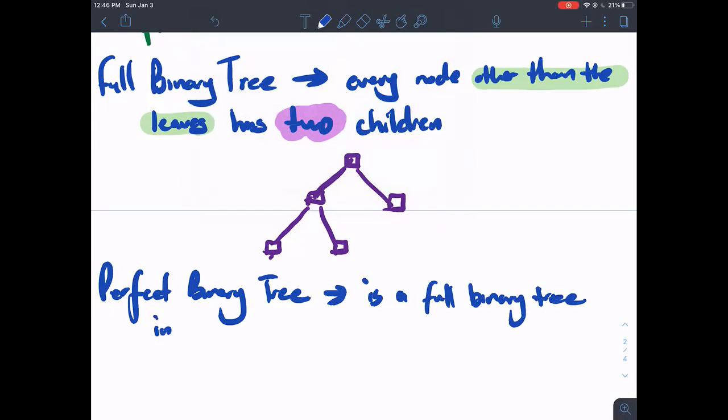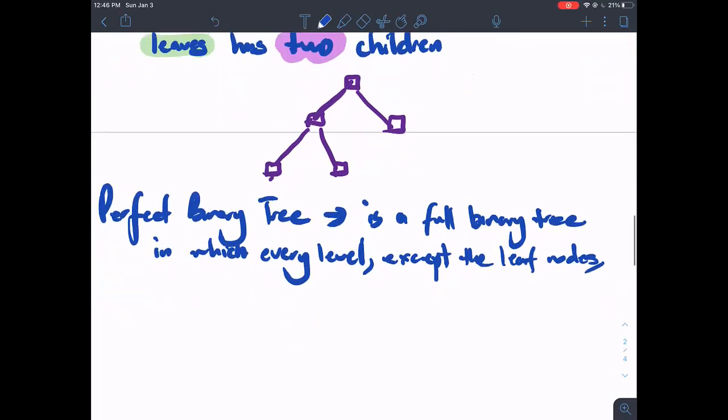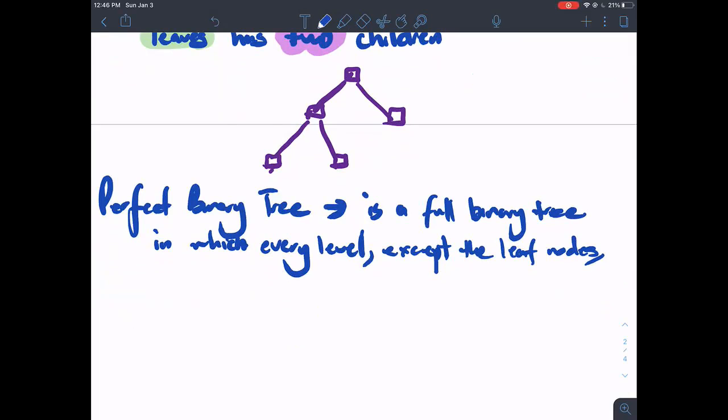in which every level is completely filled, every level except the leaf nodes. I wanted to use the example which I had before, where you look at every level.